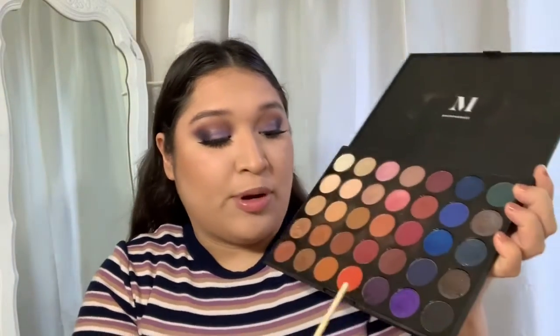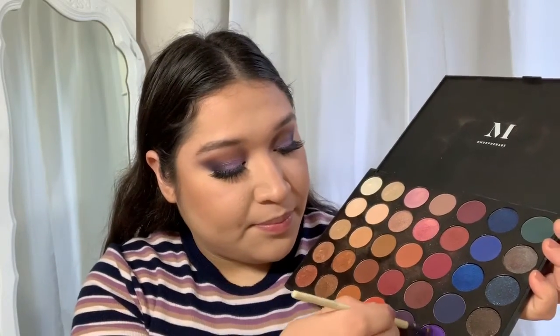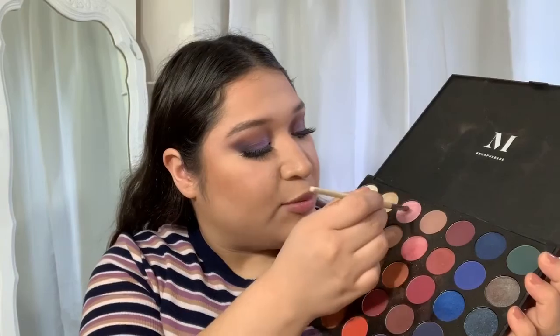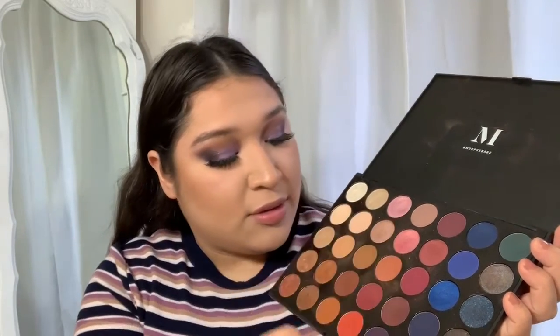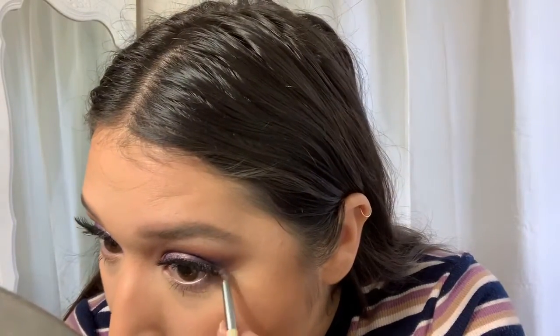So I'm going to go back into that Morphe palette, and I'm going to be taking some of that purple shade so that it can be more popped out at the lash line. Mixing that up with a little bit of the pink. And then I'm going to be putting that under my lashes. Kind of tapped my face. So you see this over here, this purple makes it look more alive.